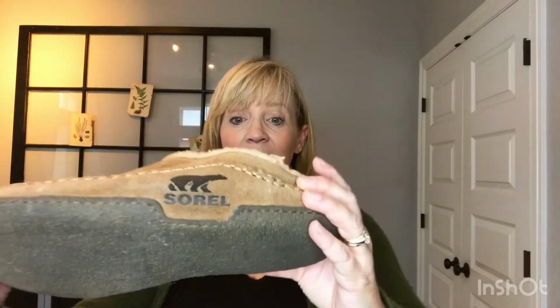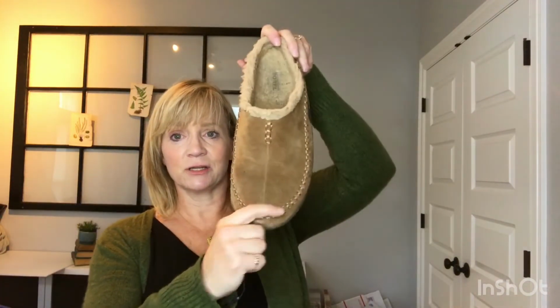Slippers, back to slippers, especially this time of year. These are also Sorels, you can see, and they're in really decent condition, a little bit of scuffing, not too bad. The inside is not great, but I know a lot of people will buy inserts, or you can even get shearling to go on the inside. A lot of people will get them anyway because these are very expensive slippers to start out with, so they will just last for a long time. You can always get a new insole, and that works great. I've done that myself for some slippers that I got at the bins.